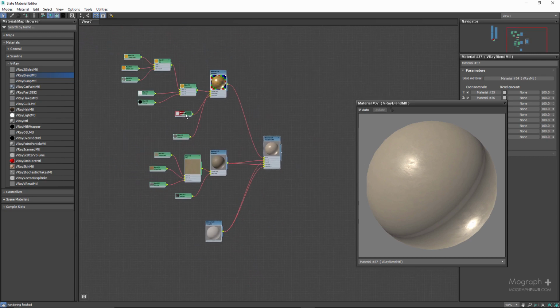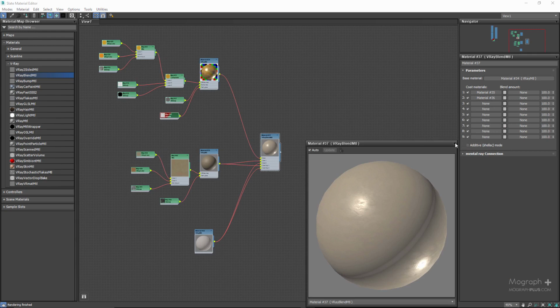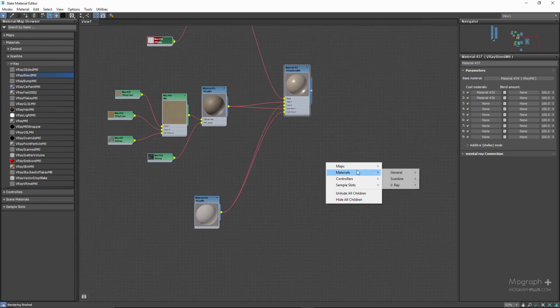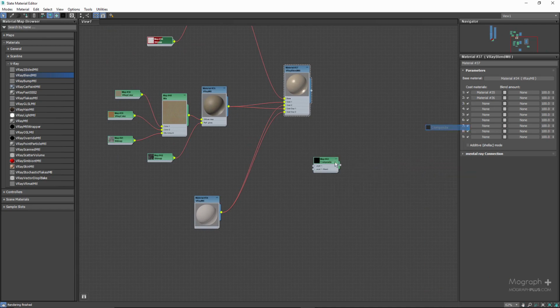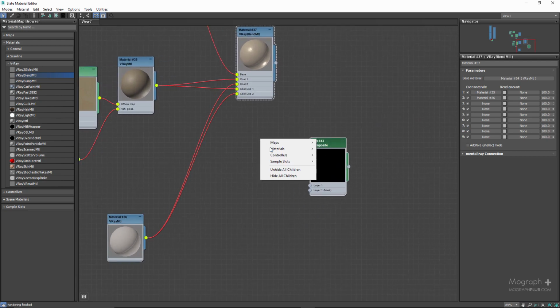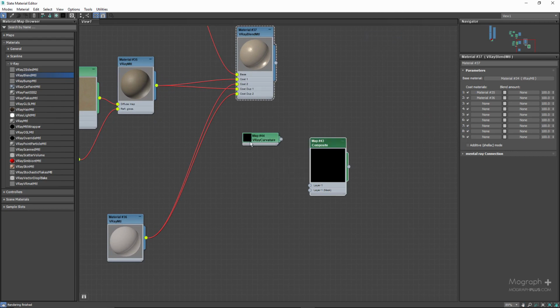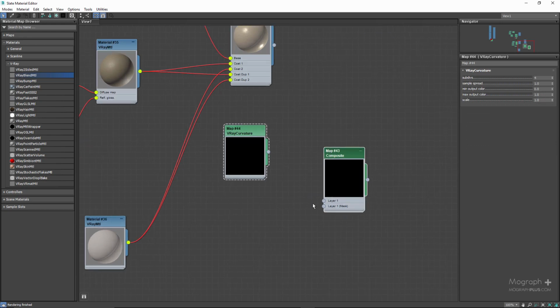Now, obviously, we need to combine all of these three materials to achieve our final result. For the blend amount of the first coat material, I'm going to be using a composite map. So let's add one. For the first layer, we can use a V-Ray curvature node, and this node is a very useful tool which basically works based on the concave and convex areas of the mesh. So the convex parts will be white and the concave parts will be black.